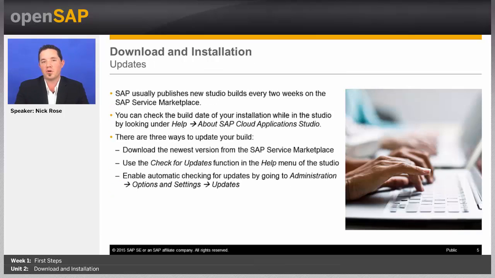One last thing before we go into seeing where to download is updates. Every release in itself will have a new version of the Studio, but even within a release, we have updates that come out. These updates will usually include bug fixes, maybe minor changes, enhancements to documentation, and you want to make sure that you use the most recent updated version of the Studio so you're getting the full benefit of it. You can always go back to the Service Marketplace to download those updates, or you can also within your SDK, the Studio itself, be able to have it automatically check.